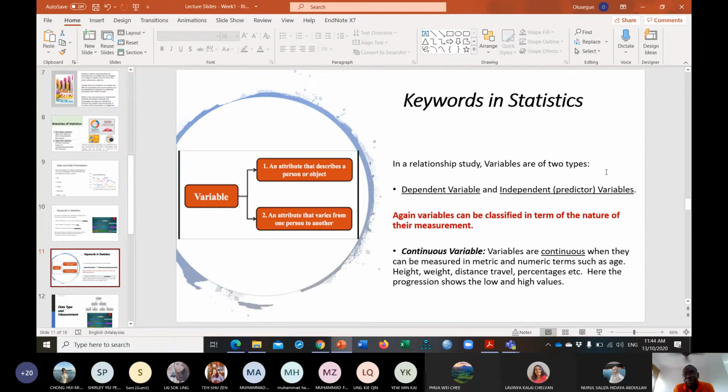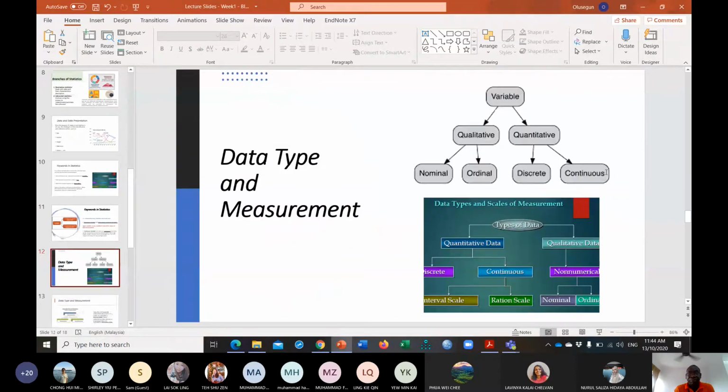But there are some variables that can be measured, they can take any form of unit. Like height, you can take 6.3 meter, 4 meter, 4.1 meter. So these are the different things we will see.